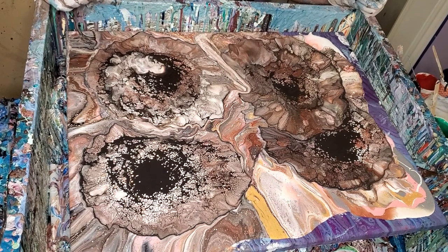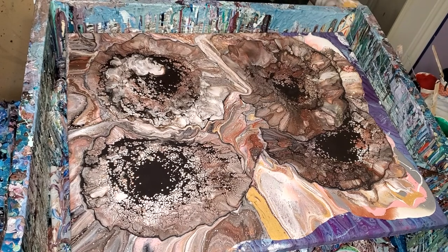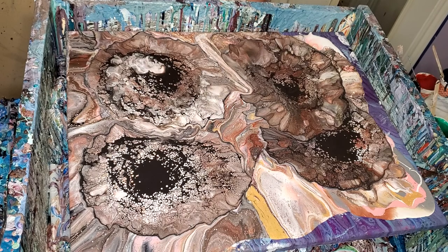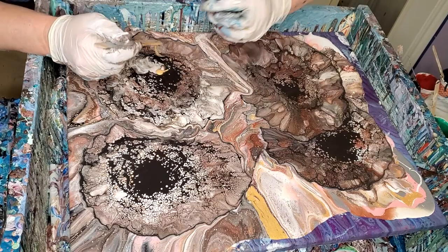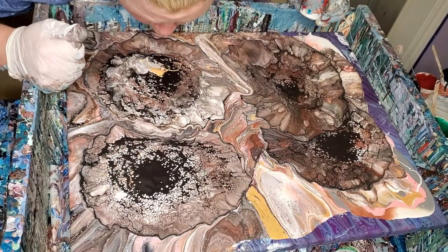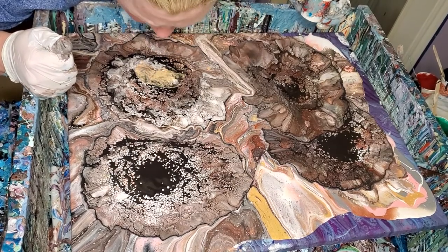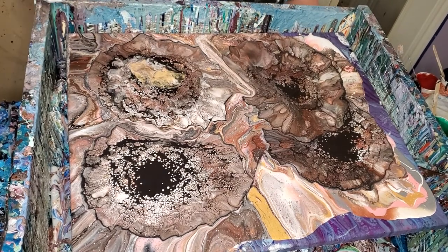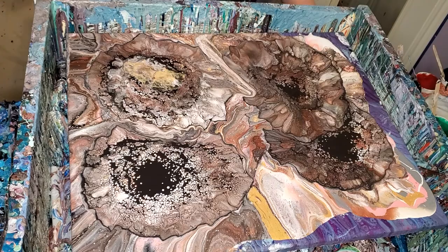I've never done that before, stopped in the middle and added, you know, and done that. But I just felt like I needed to. We'll see. We shall see. I'm just playing. I don't like that. That is real thin down gold, but I just want a little gold right there.